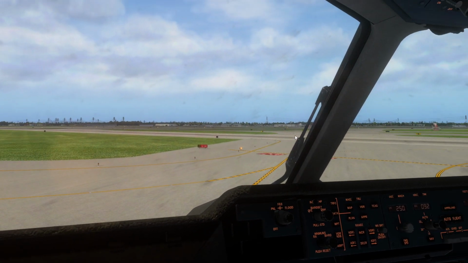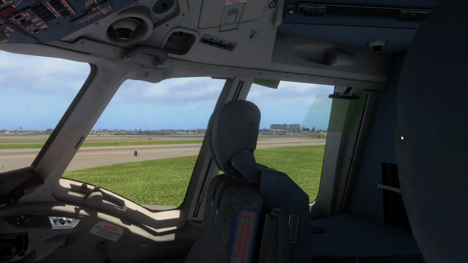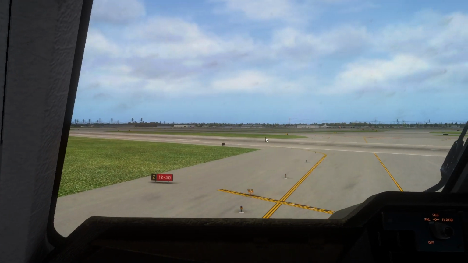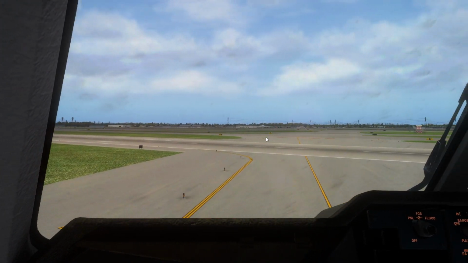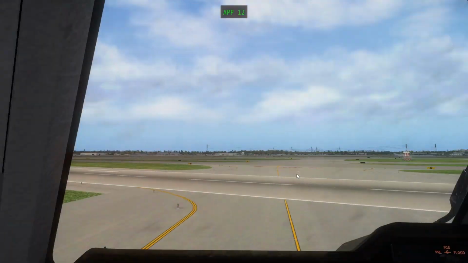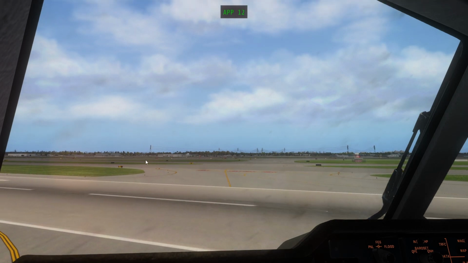Alright, I'm crossing the runway. If I was flying with a pilot to ATC, I would ask for permission right now to cross the runway. But because it's just me, I can do whatever I want with reckless abandon. So, yeah. Alright. Approaching 1, 2. Ooh, that's loud. We'll deal with it for now.